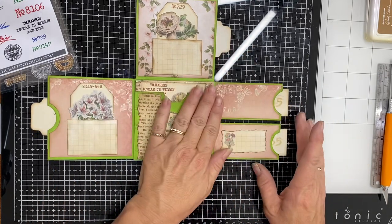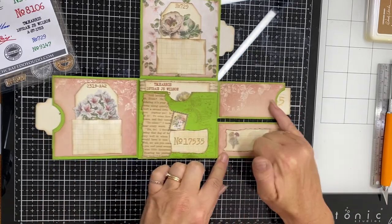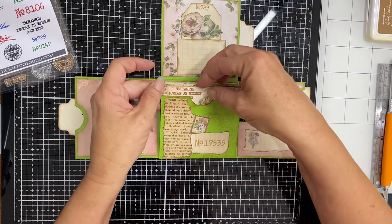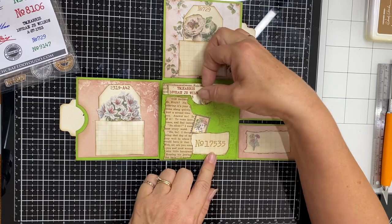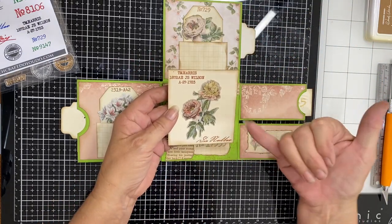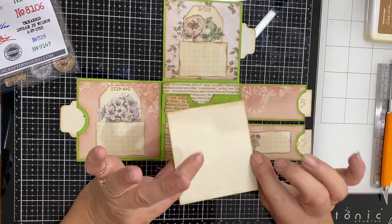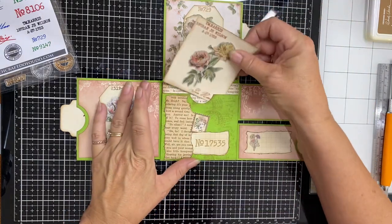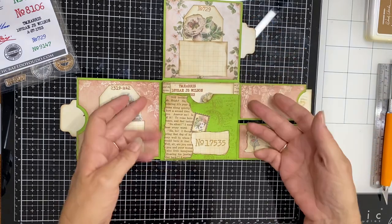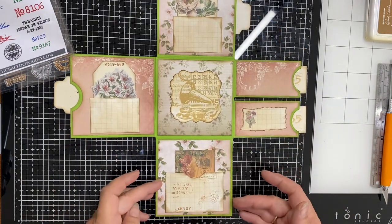So if we flick those over, got more writing here. I have another little pocket in here. Again, Witchcraft Do You Do? Same here, and a field notes floral ready for journaling on this side. Then this one folds down.